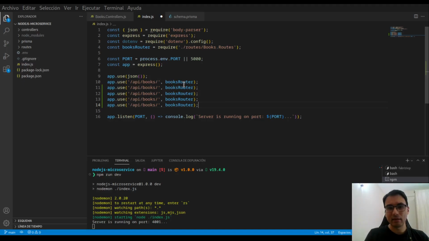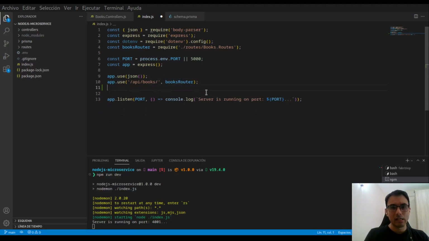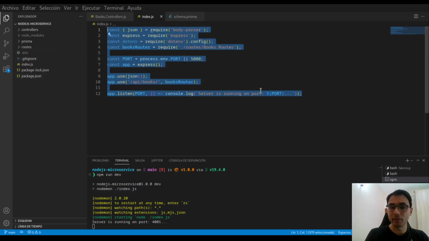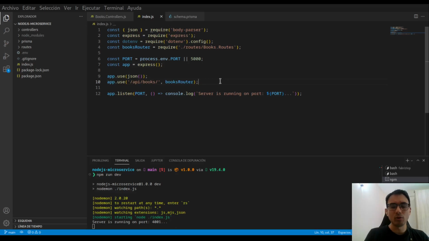So it can get a bit messy, and it's better to just encapsulate this functionality inside of functions. And so what I want to do is to make a bit of housekeeping here, a little refactorization, and I'm going to create a new folder called utils.